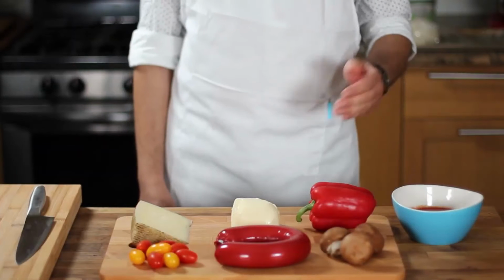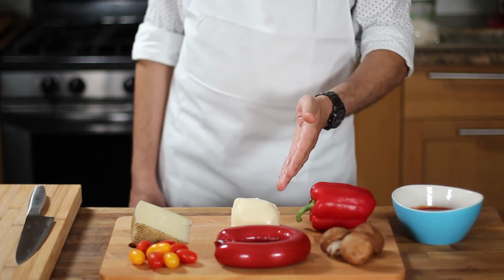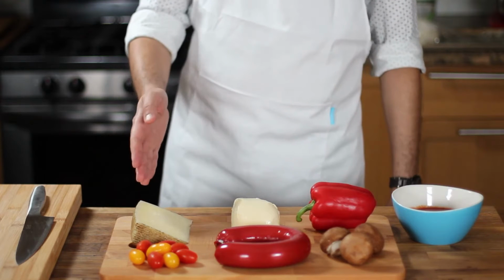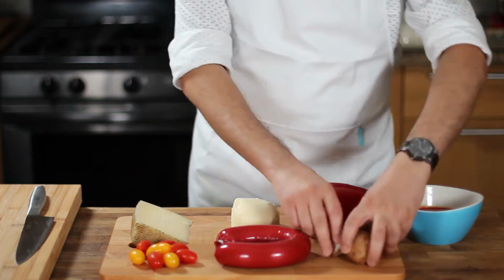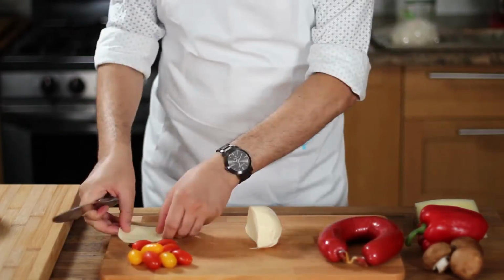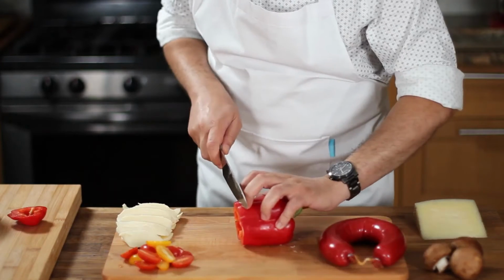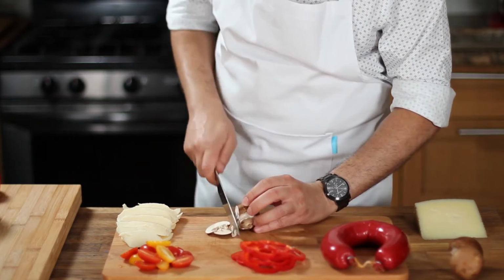For the chorizo manchego pizza, use the other pizza sauce that has garlic powder in it, fresh portobello mushrooms, red bell pepper, Spanish chorizo, mozzarella cheese, manchego cheese, and a mix of red and yellow cherry tomatoes. Start by slicing the fresh mozzarella cheese into thin planks. Cut the cherry tomatoes in half. Slice about 4 to 5 red bell pepper rings and then slice the portobello mushrooms.